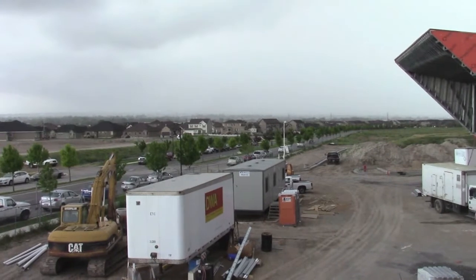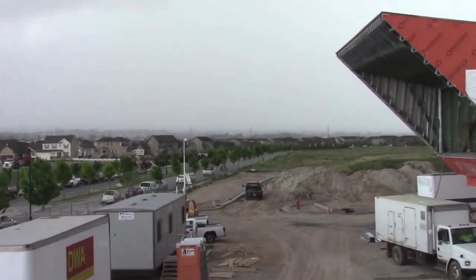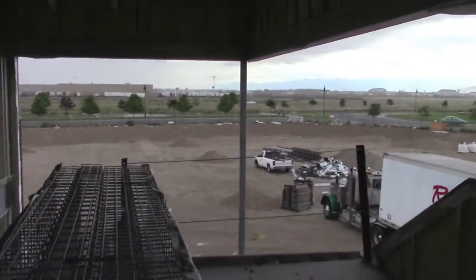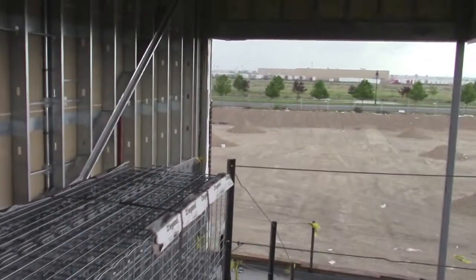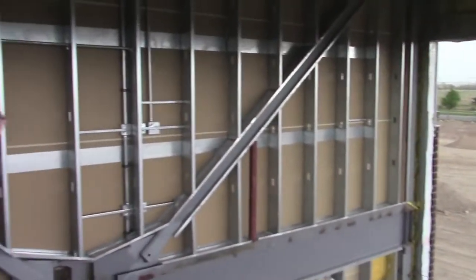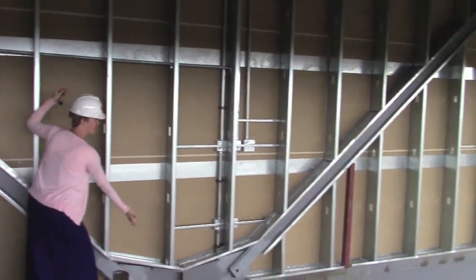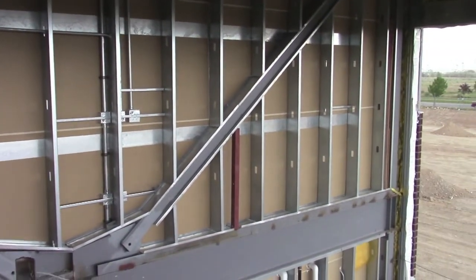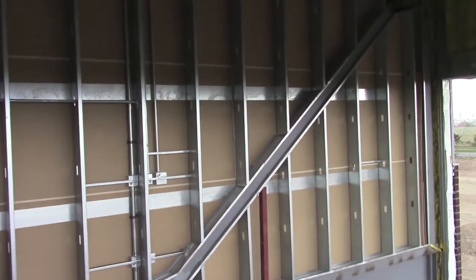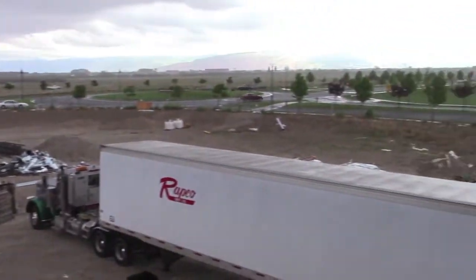We're getting a real-time experience of what it looks like to have a storm roll in on the building site — there it comes. Here's one of my favorite staircases in the building, this being the northeast staircase. Beautiful window, which will also be very visible from the playground and the roundabouts on the street. So get your thinking caps on — it'll be a great place for something big to display, a mural of some sort. Everyone out there would see it.